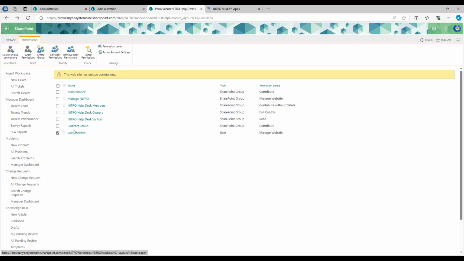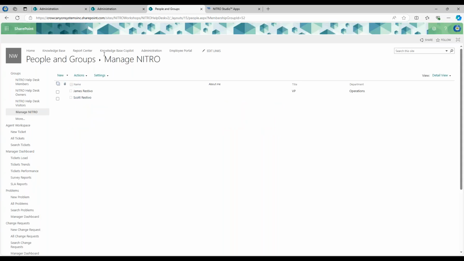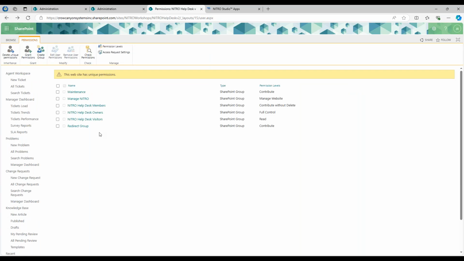Since Scott Restivo is already in that manage NITRO group, I can remove his permissions here. That's important to note. It's just going to remove his permissions here. It doesn't mean he gets removed from manage NITRO as well. You see he's still in the manage NITRO group. So you can delete the user directly and remove their permissions directly. As long as they're in another group, they're going to have access.